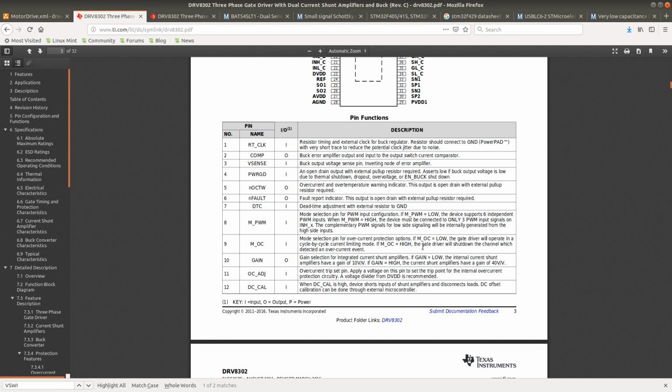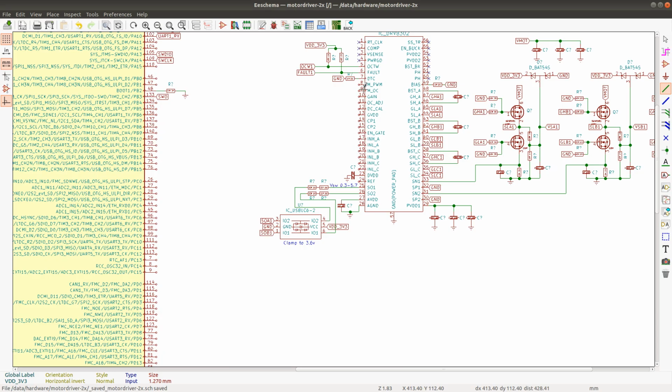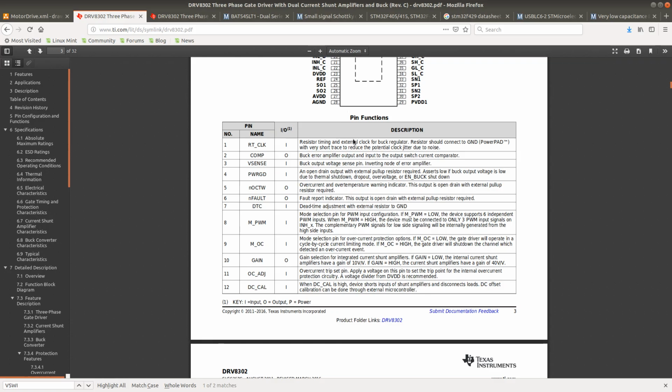Mode selection for PWM input configuration. This is unnecessary. We don't need to support three-input PWM mode, because we're going to be generating both the negative and the positive PWM, and we're actually not even going to be using the dead time control.